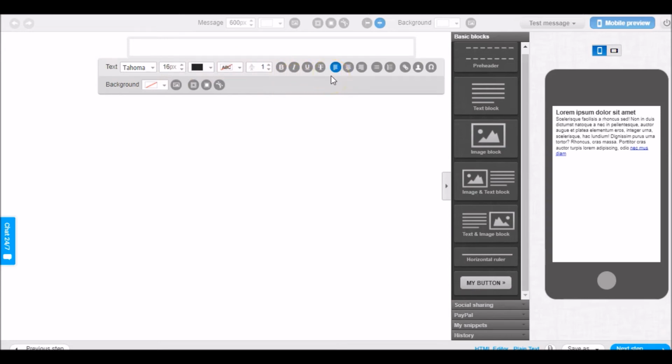Over here is where you can put your bold, you can italicize, you can underline. You have functions where you can left space, center space. You can put in bullet points. You can put your links in here. You can personalize it even more. But let's get started. All I'm going to do is just put in a little text and put in a link, show you how easy it is to put in a link. And that's just a basic email.